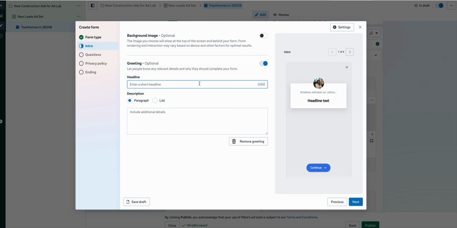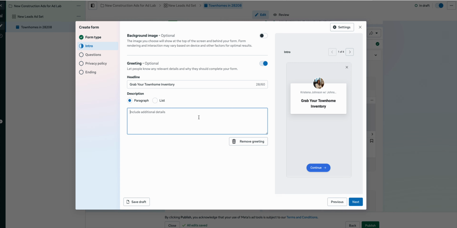My greeting is going to say, grab your townhome inventory. Because maybe my ad was about inventory. Maybe my copy was about homes that are in 28208 under 300,000, whatever it was.